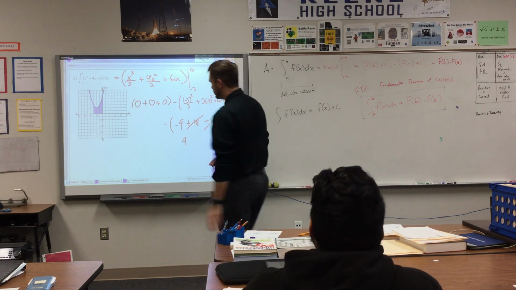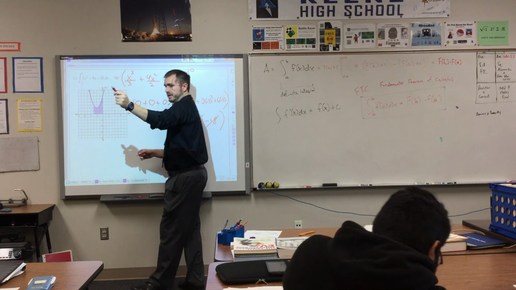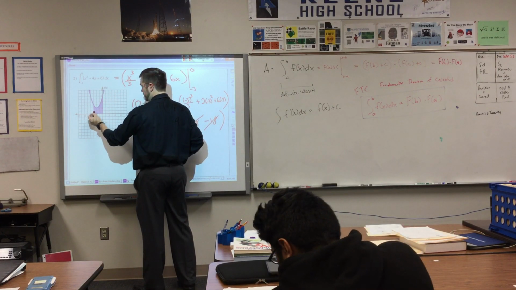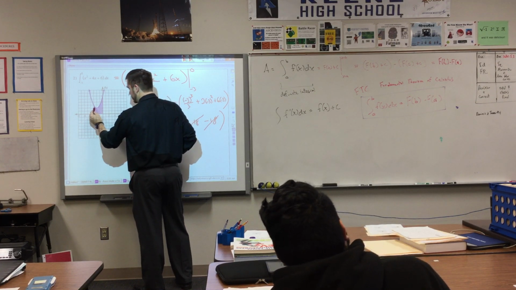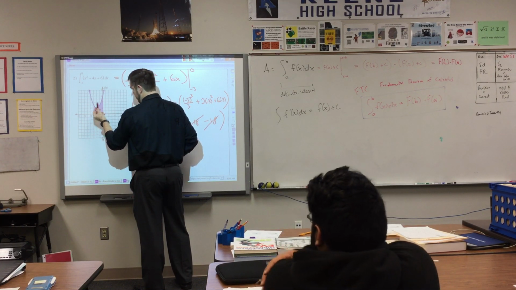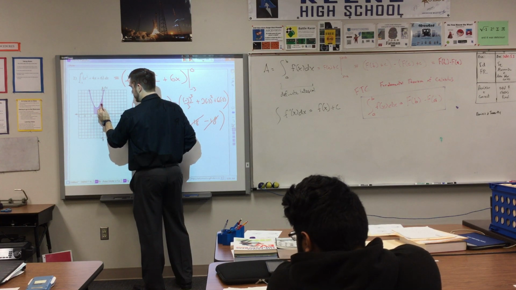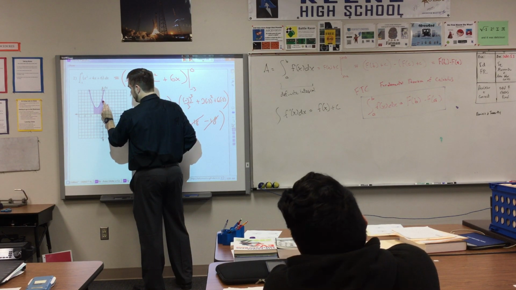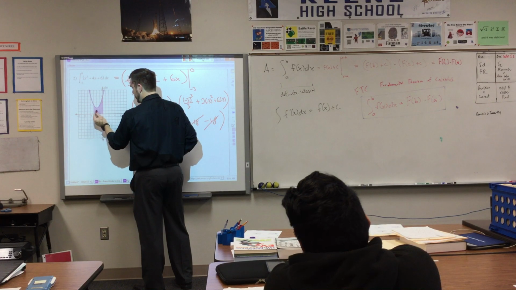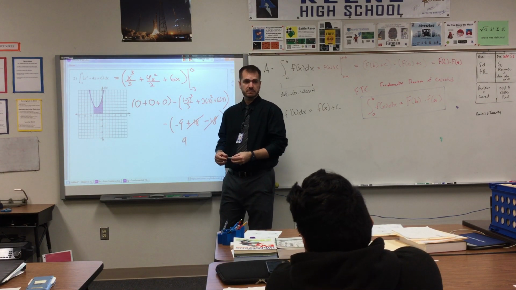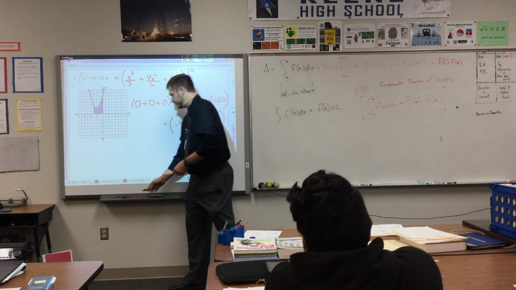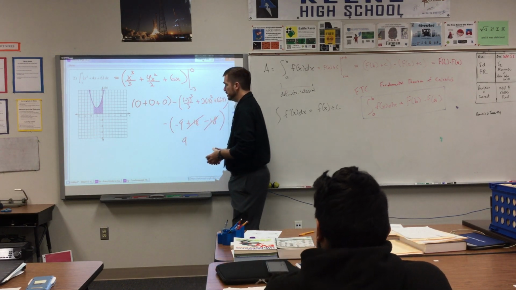Now hold on. Let's do a reality check here. Count the boxes. Each box is a 1 by 1. So 1, 2, 3, 4, 5, 6. That's pretty much 7, right? This one and that one, that's about 8, and actually it'd be a little bit more than 8, but these two together would be a little bit less. Yeah, that looks almost like 9. Wow. It's exactly 9, actually. So that's pretty interesting.